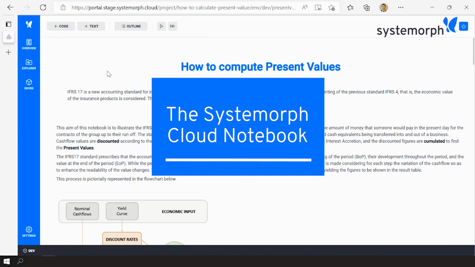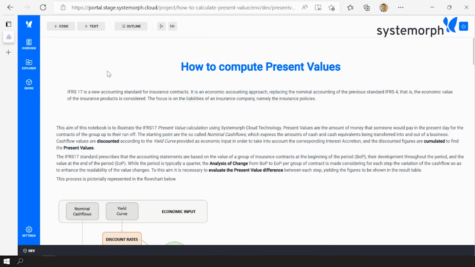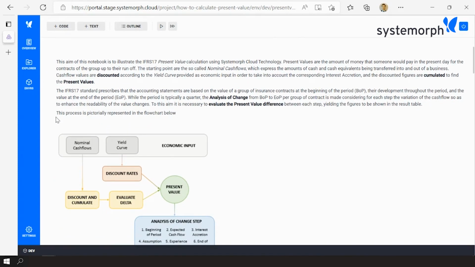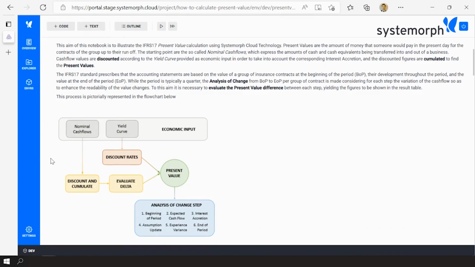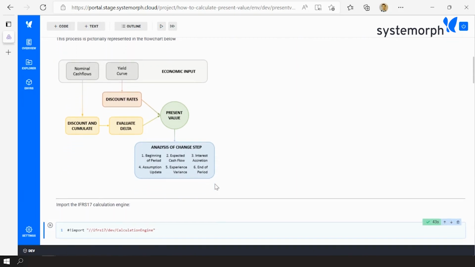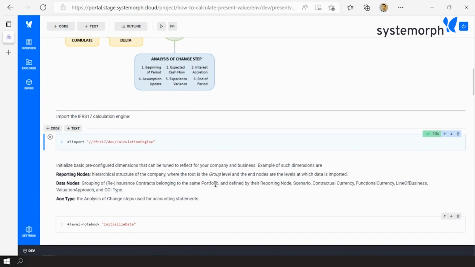In simple terms, a notebook is similar to a text document because it allows you to mix, as we see here, prose text, also pictures, and this little flowchart I prepared to explain the few steps required to compute the present values. Of course, it also gives you the possibility to have code cells, and this makes it the perfect development environment where complex computation can be tackled efficiently. Given that we can mix various things here, such as pictures and text, does that mean I don't need to be a professional in coding to use the notebook?